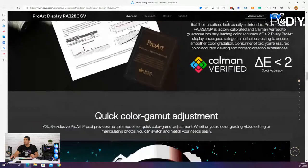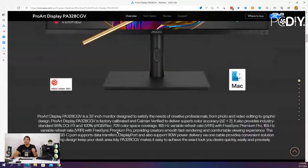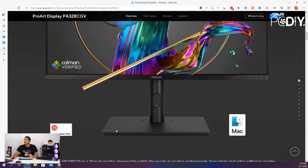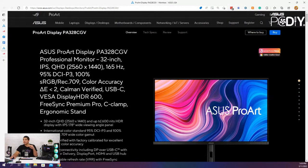So this is a really great monitor, I think, for a lot of those that are out there, like I said, that maybe do a little bit of both. Maybe do some gaming, some photo editing, some video, some content creation, and you want a nice balance to be able to meet all of those things. I think this is definitely a solid choice.